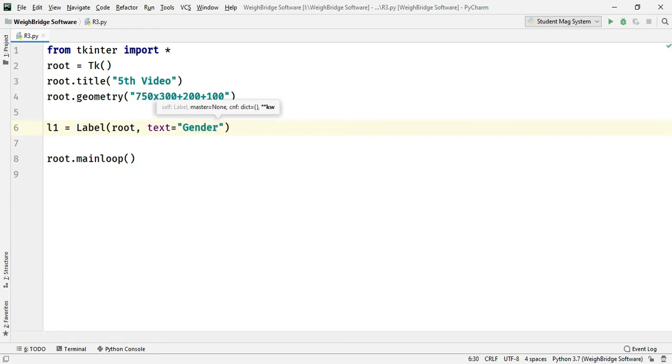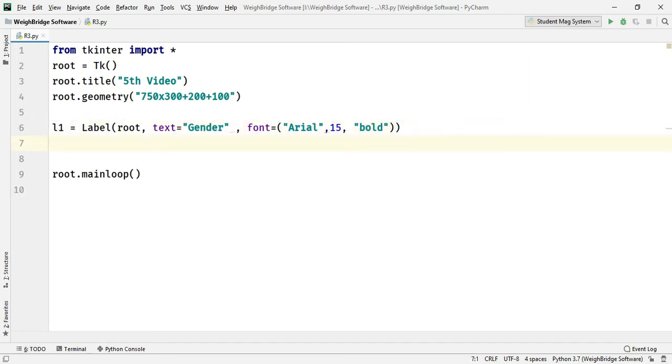You can write any text. Here we'll give the font of the text. The font style will be Arial, the size will be 15, and we'll make it bold.